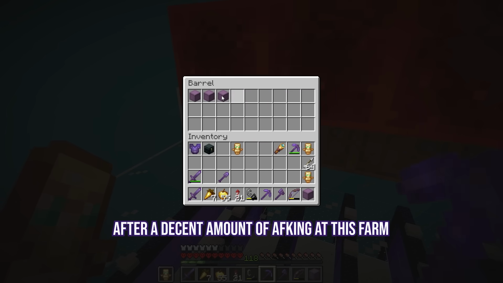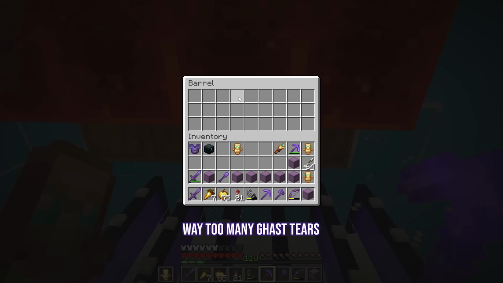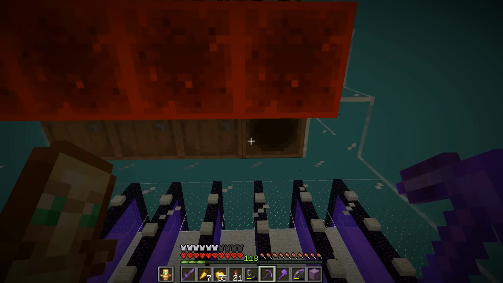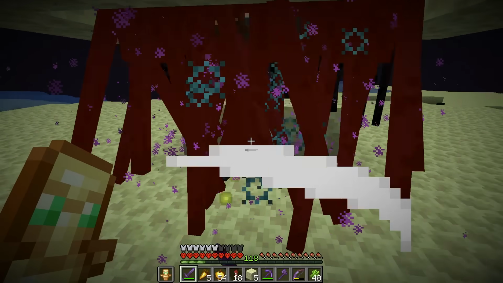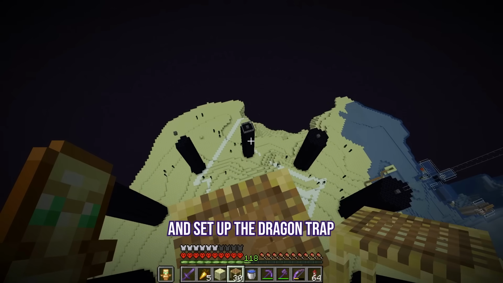After a decent amount of AFKing at this farm, I've ended up with a ton of gunpowder and absolutely way too many gas tiers. Similar to the obsidian, there's like almost zero use for these things. Though I can finally make some end crystals. Okay, now I can actually make some end crystals. And set up the dragon trap.